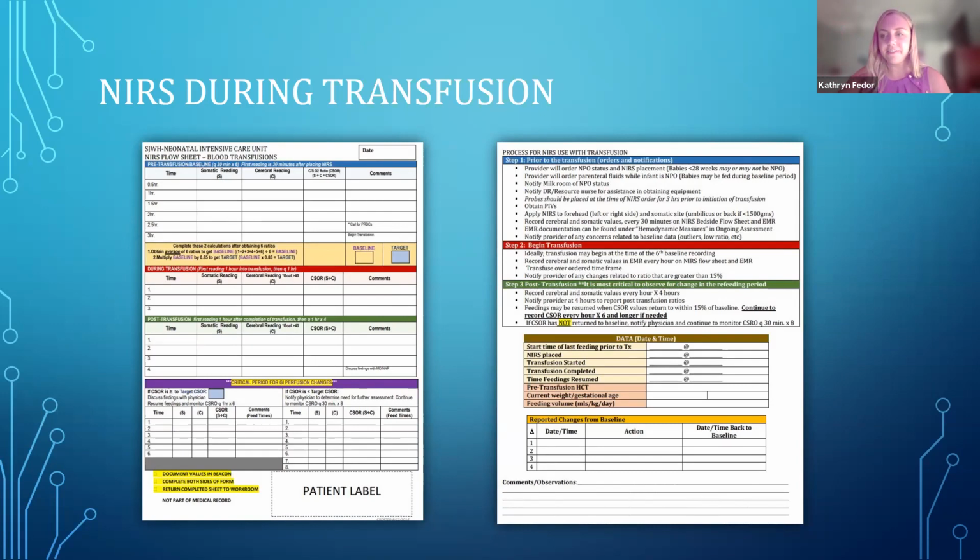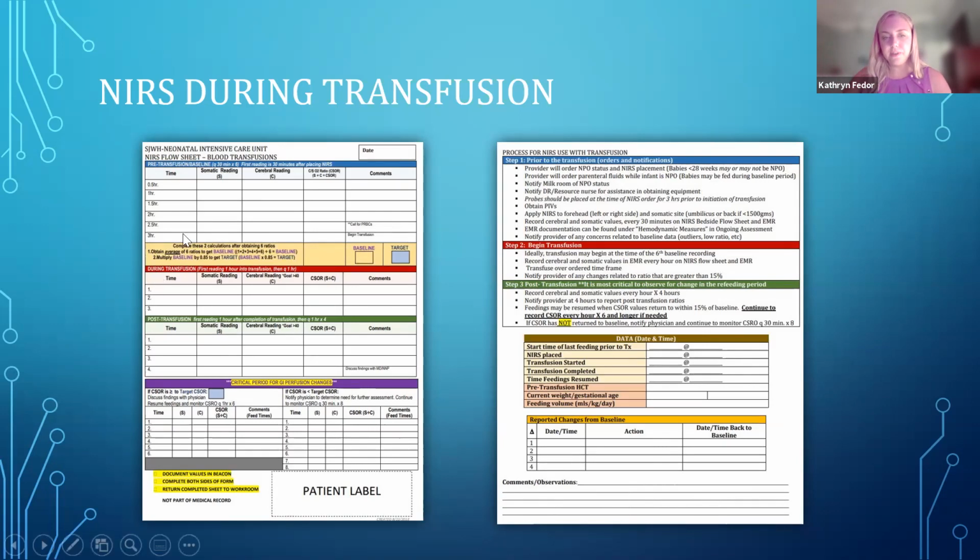And then we would have the nurses calculate the cerebral somatic ratio. One calculation is important, but the way they related to each other is much more important. If we noticed that both readings were dropping, that is more often related to desaturation. But what we were really looking for is a situation where the cerebral would be maintaining at a certain level, but the somatic would be dropping. So we're really trying to get nurses to focus on how these two numbers relate to each other, and that was the reason for calculating the ratio.